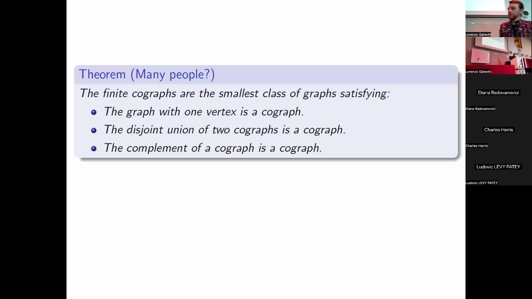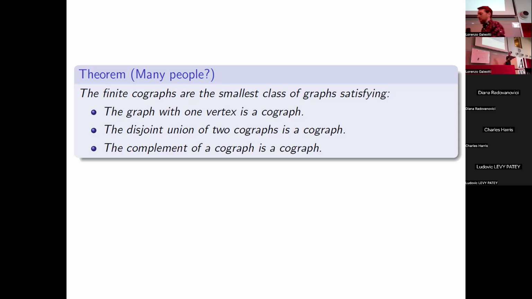Another way to think of this, I could replace this third one by saying that I'm allowed to take a join or a complete union. If I'm taking the join of these 2 things, for the disjoint union, I just put them in and no edges. For the join, I'm going to put all of the edges between them. So it's kind of like the complement of the disjoint union.